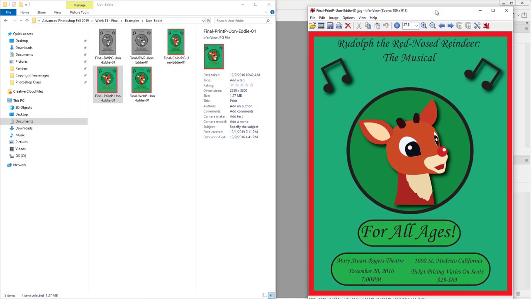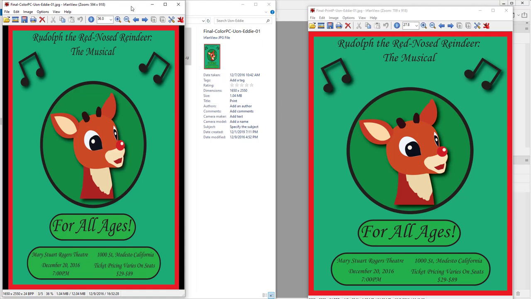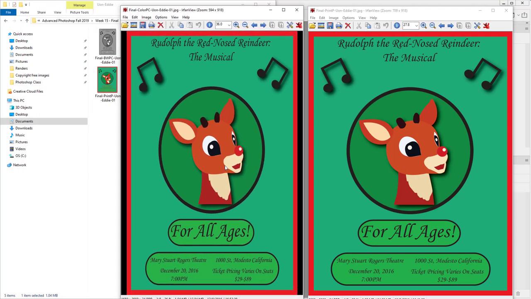I thought this one was very sweet. It's for the musical Rudolph the Red-Nosed Reindeer. Very, very cute. And on top of that, he was able to reuse the elements. He just squished them, and I honestly didn't notice. But again, I don't recommend it. You can have so many strange distortions occurring.